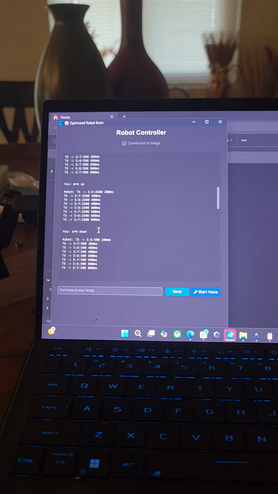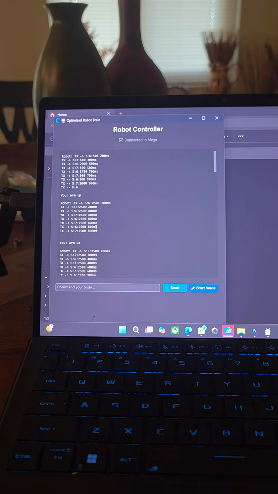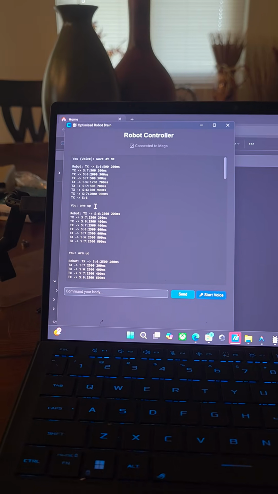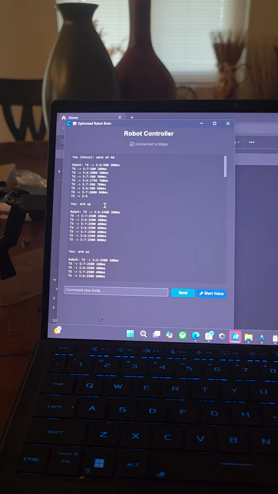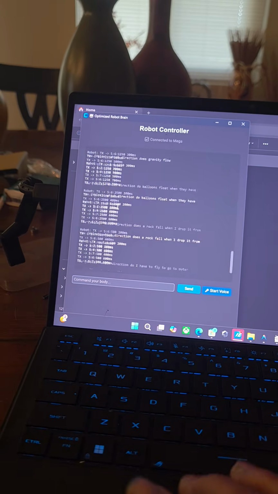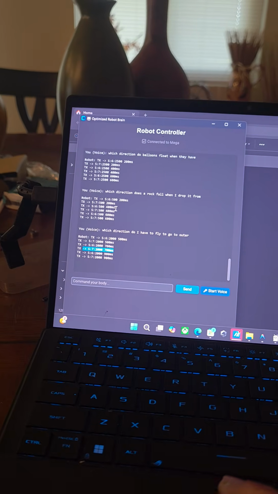Now, we did kind of explain to it a little bit of logic. Like you have to give us alternating values if you're going to simulate a motion like a wave or whatever, right? Now, the cool thing about this is that this thing can think on its own, right?